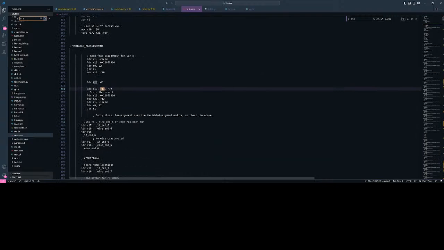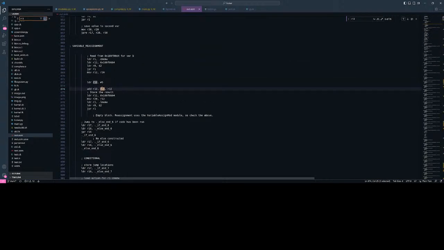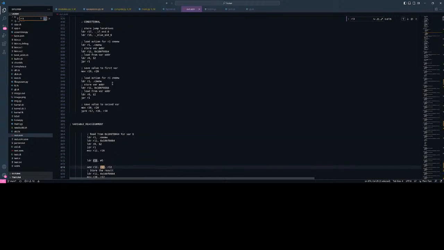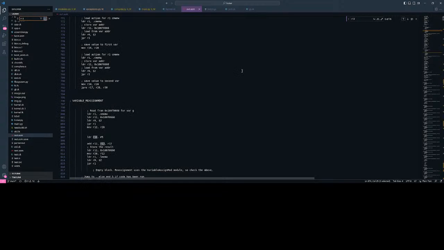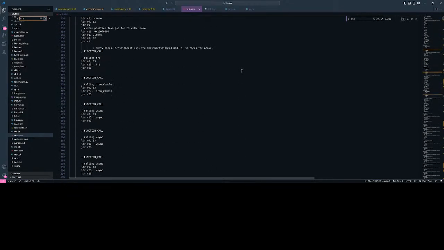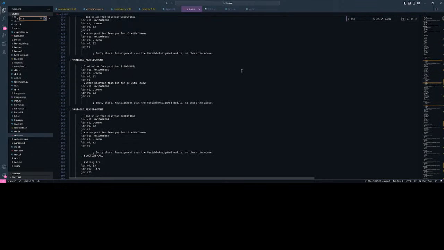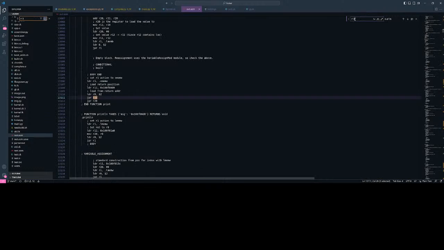LDR 13.5. For one, I don't understand why that is a thing for reassignments. R13 shouldn't be a reassignment if R13 is used for returns.